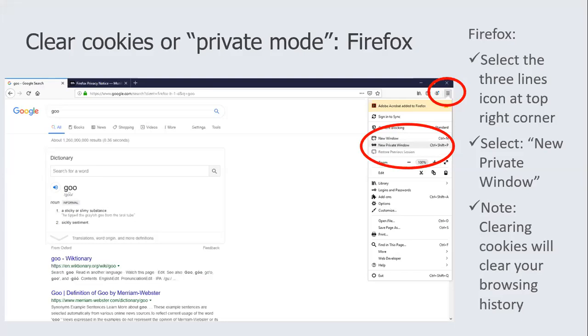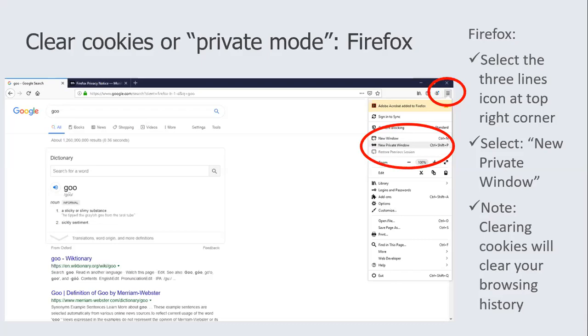They can either clear their cookies and clear their browsing history. A lot of people don't like doing that because they want to save their favorites and go back to where they were before. So there is a way to utilize private mode, which basically sets up a new private window where they can enter that link in the web browser, and it'll clear the cookies and it'll be fine. But they'll still have their cookies or browsing history from the regular mode.